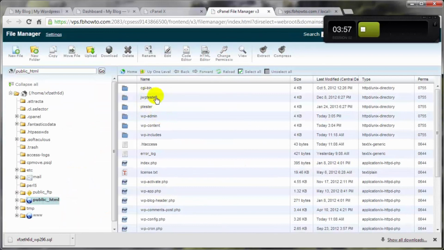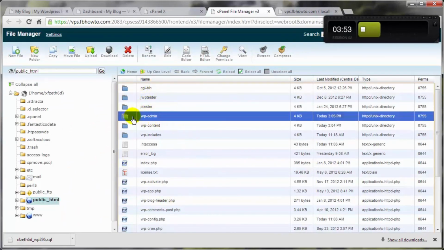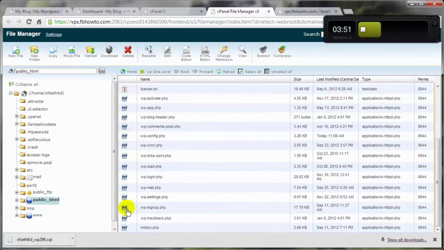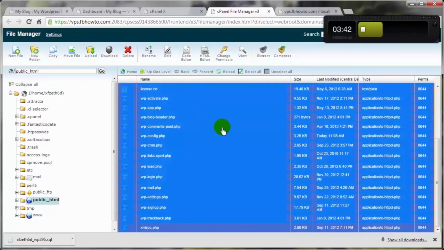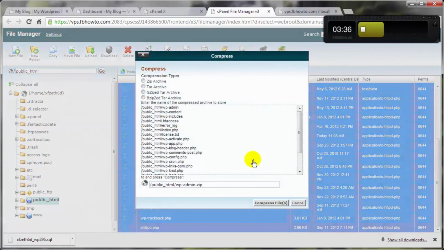And these here are just other folders or other directories, have nothing to do with this WordPress install. This one does, and I'm going to go all the way down to the bottom here, holding the Shift key on my keyboard down, and then select the bottom file, and that selects everything. Or you could just click on this guy here to select everything, and then come up here and click on Compress. And before I click on Compress Files, I'm going to give it a different name. This time I'm going to name this one Today's Date.